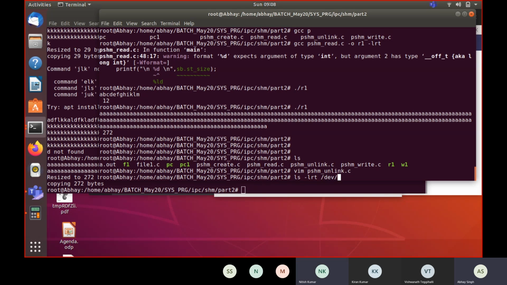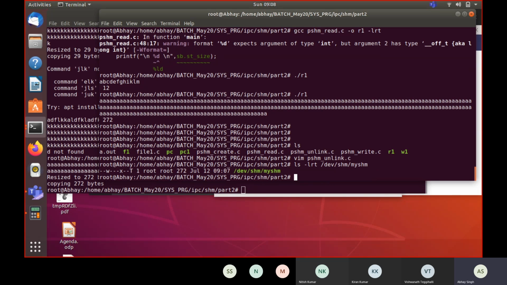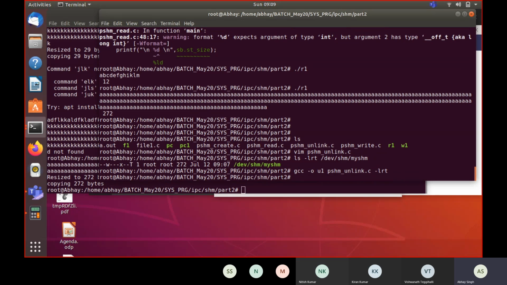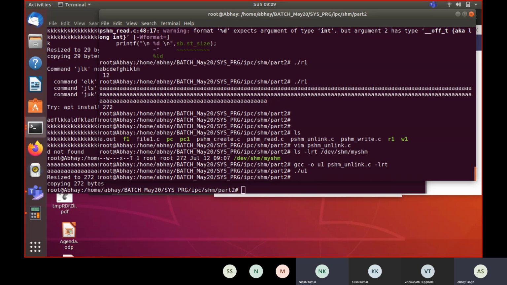Now I think this is existing as of now. ls -lrt for the shared memory, okay, so this exists. Now let us run this. Where is that?